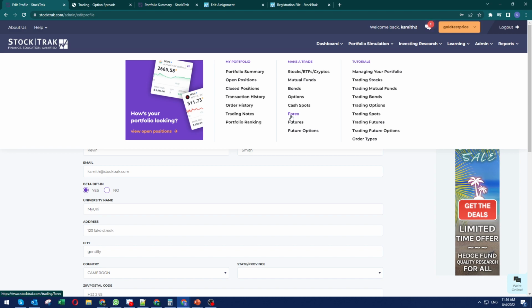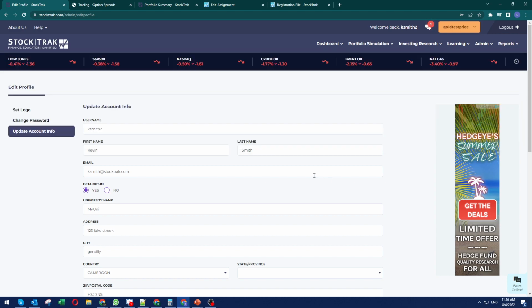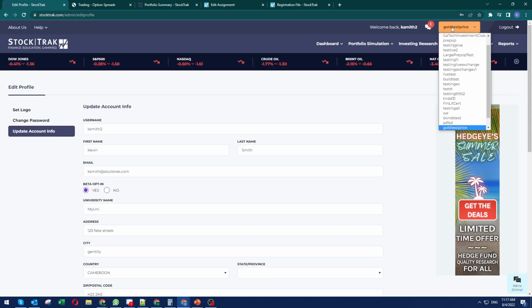Last up is our enhancements to our budgeting game. If you have not used StockTrak's budgeting game in the past, basically the idea is that for personal finance classes, in addition to the investment simulation, where most personal finance classes aren't going to get into options and derivatives, but they are going to be spending quite a lot of time on cash management and budgeting. Our budgeting game is specifically for those classes.